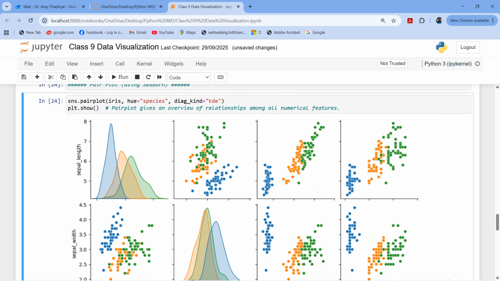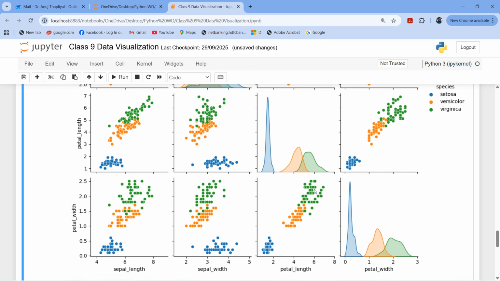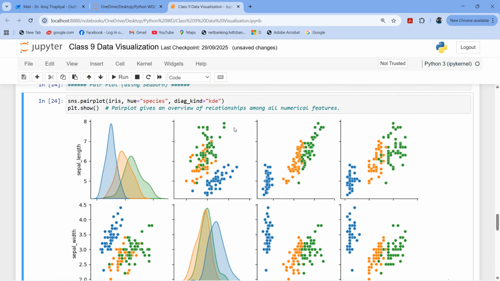And diagonally, if you see, we are having this kernel density estimation for frequency distribution. See, for sepal length, this is the curve. For sepal width, this is the curve. See, diagonally, we are having KDE.